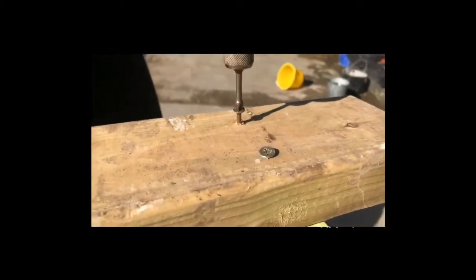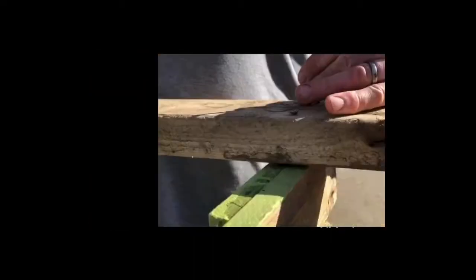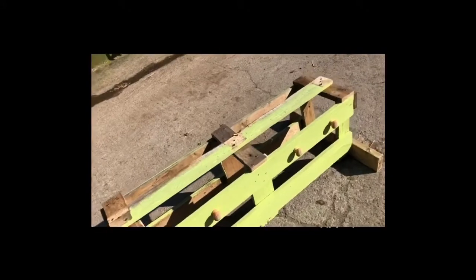There were some screws we hadn't been able to push all the way in with the normal drill, so we had to take out the rattle gun to push them all the way in. And here's the finished product.